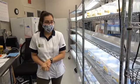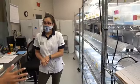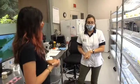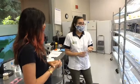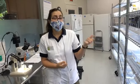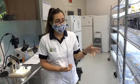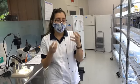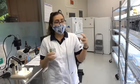Otis wants to know, what is a cocoon versus a chrysalis? Which is the right word to use? There's a lot of different words, Otis. Cocoon and chrysalis, those are common words. Those are correct. We call them pupa. So they're all proper terms, but here in the lab, we call them pupa. When they pupate, when they become a cocoon or a chrysalis, we call it pupation. And when they come out of it, it's called eclosion.